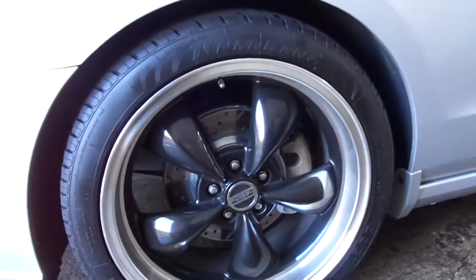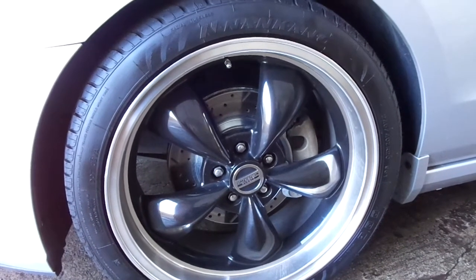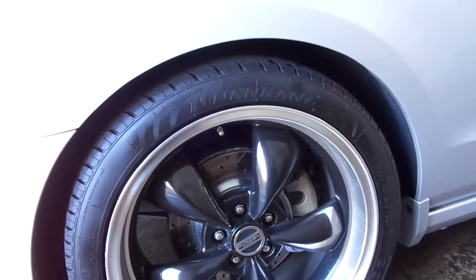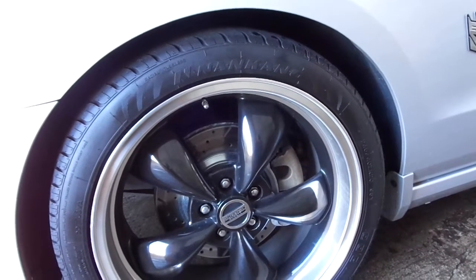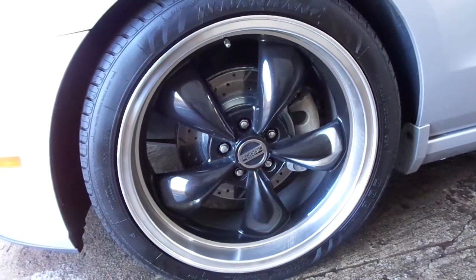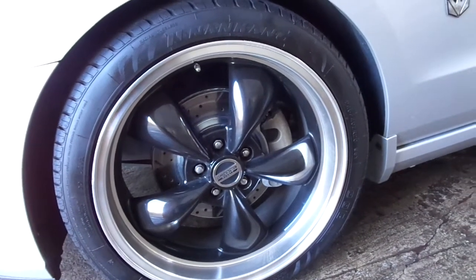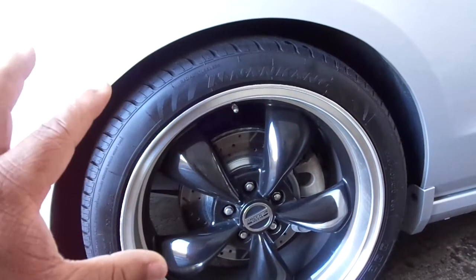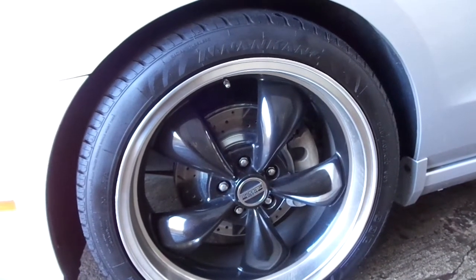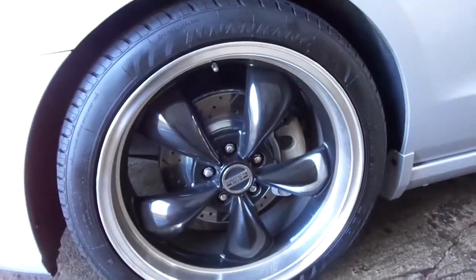I've added the American Muscle bullet wheels and the Xtreme Stop drilled and slotted rotors with ceramic pads. I got Nankang NS-20 tires in size 245/40/20, which gives it a perfect ride height — not too tall, not too small. It makes the ride more enjoyable. Excuse the dirty rim, I'm about to wash it. To me, this tire size is perfect for a 20-inch on this S197. The 255/35 is a little too small for my taste, so this size on the 8.5-inch rim looks awesome.